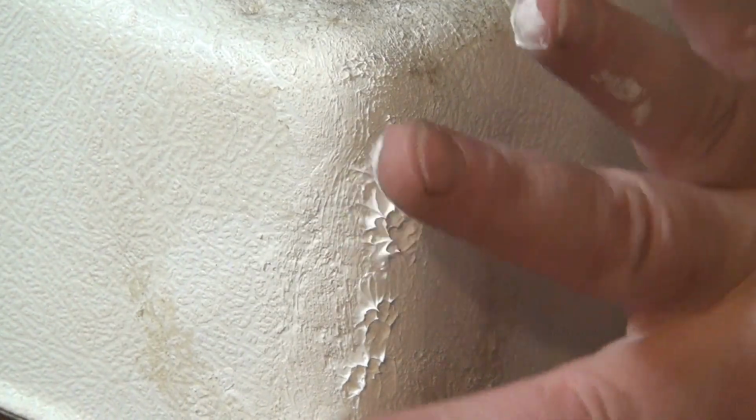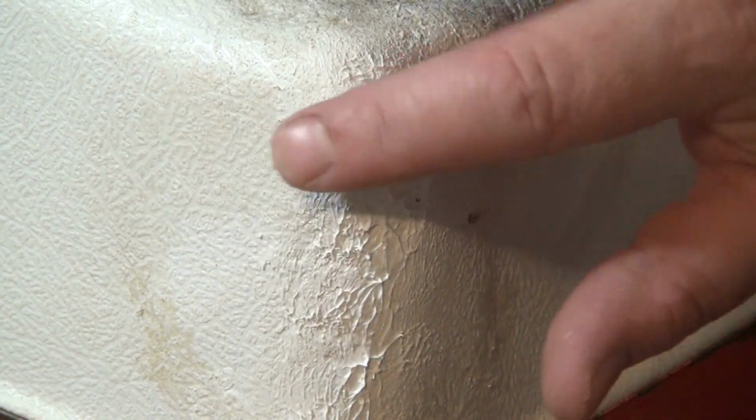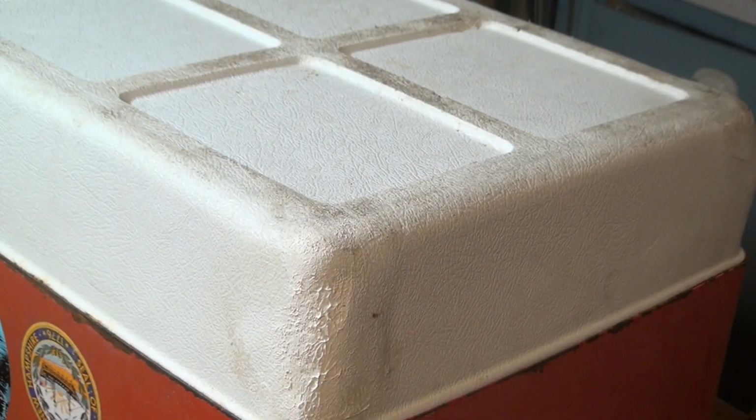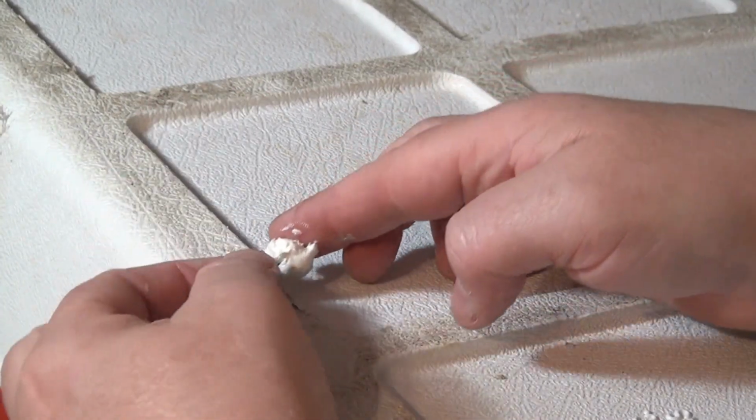I can't read that about how long that takes to dry, so I'm not going to touch it for a day anyway. And it's all textured. Ta-da! Yeah, this is not fresh stuff.